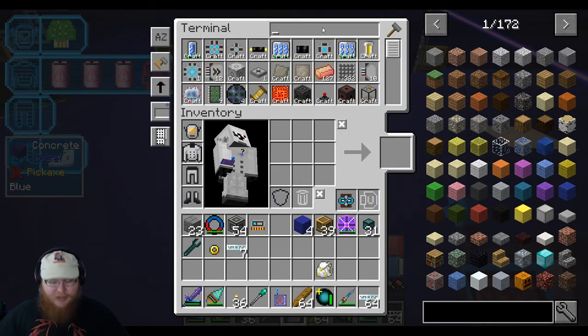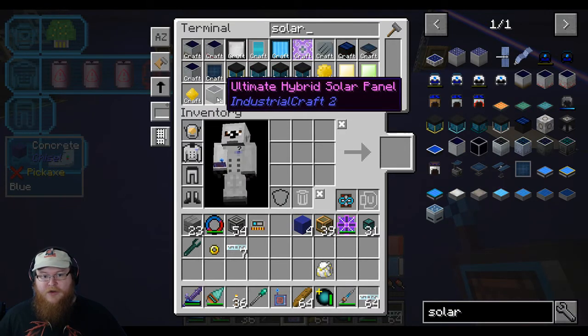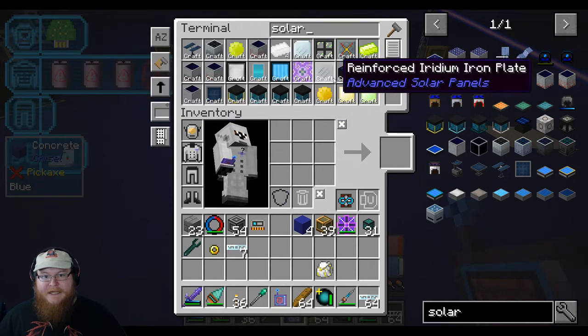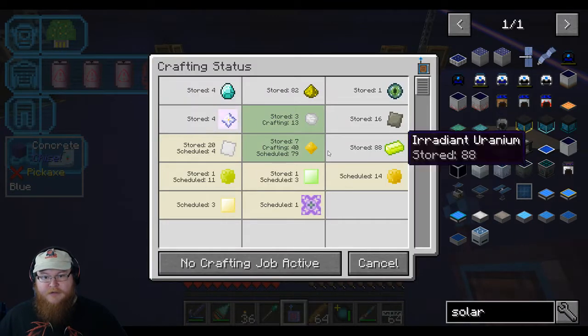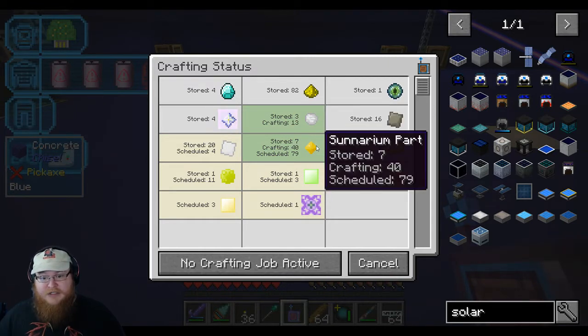I could manipulate and go ahead and grab this guy here, but I may go ahead and do that while I make more. But I'm waiting on the quantum core, which still needs 13 iridium to craft. Yeah, that's the defining factor. We're needing more and more uranium, sorry, iridium. So this is crazy.